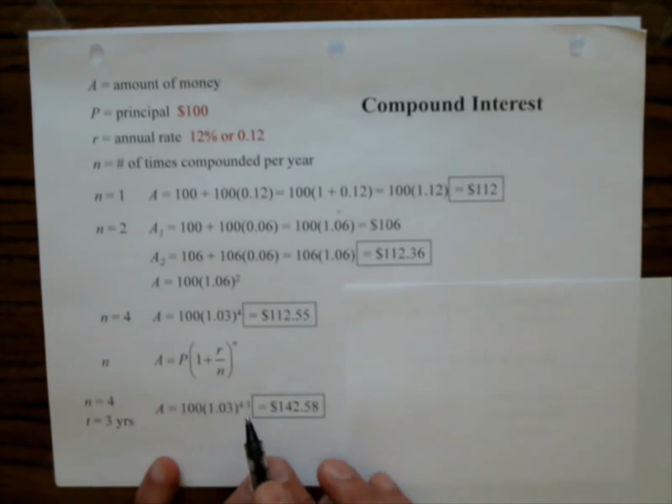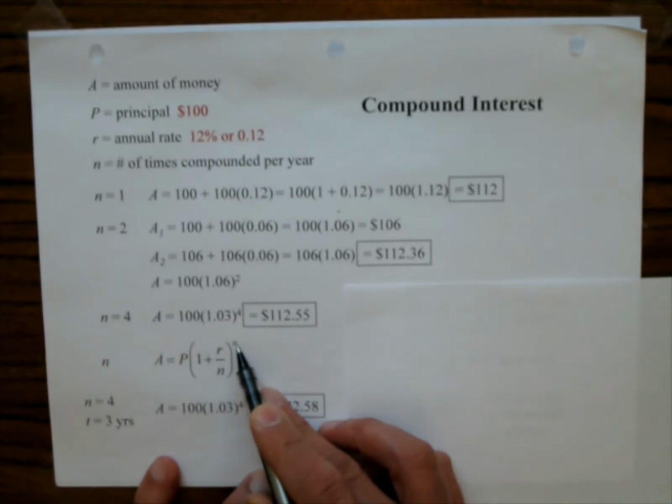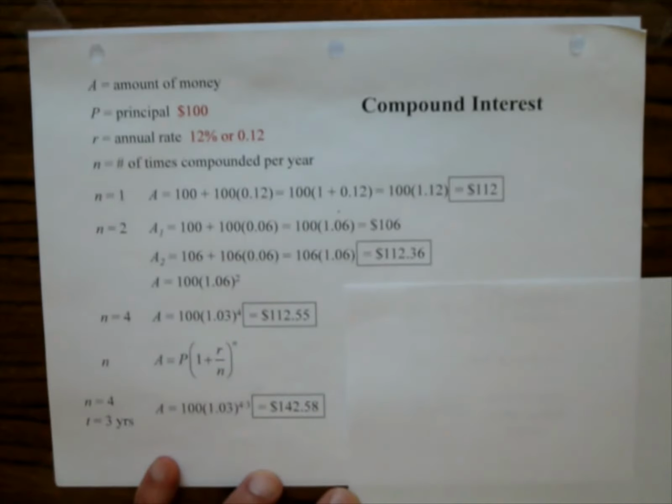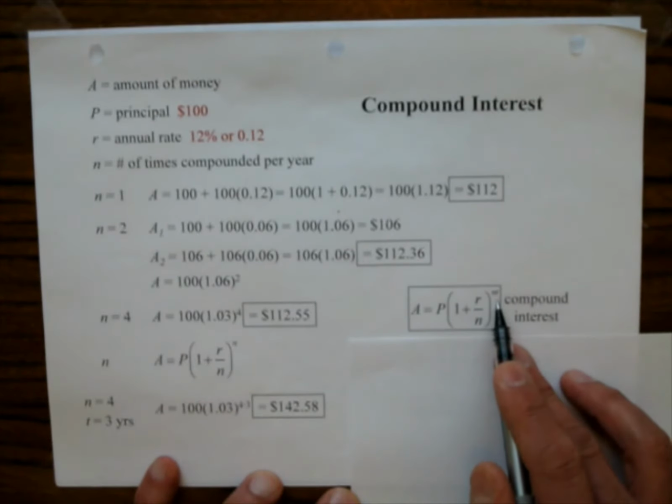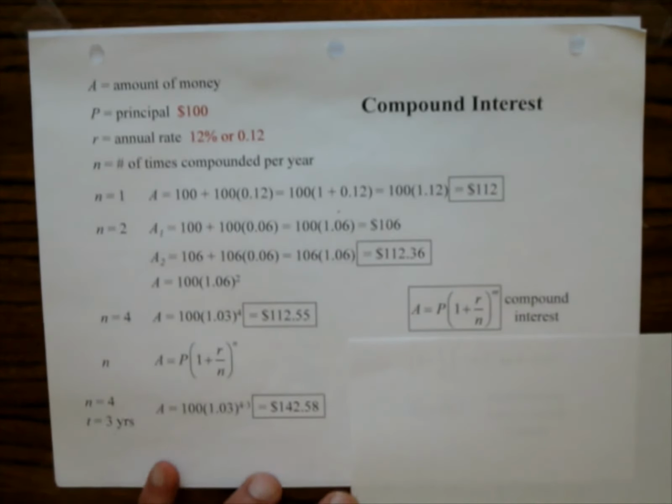So our formula, if we throw in t, which is the number of years, is to put a t up next to that n, just like what we had there. And so there is the compound interest formula that we had written on the first page. It looks like this, and then we have an extra t up there. Okay, so that gives us compound interest. You don't have to know this derivation, but this is just for the 1.5 students who really care where things come from.